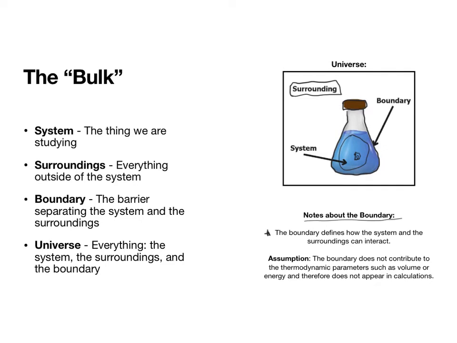We make a key assumption that the boundary does not contribute to the thermodynamic parameters such as volume or energy, and therefore does not appear in the calculations. Okay, this kind of makes sense to us when we want to know the volume of our system. We measure the gradations on a graduated cylinder. We don't worry about how much glass is in that graduated cylinder containing our volume. Okay.